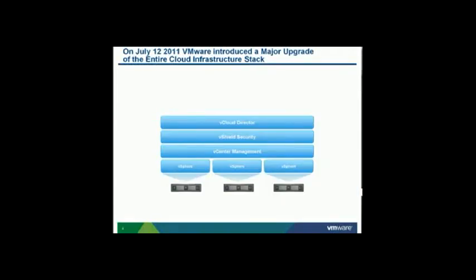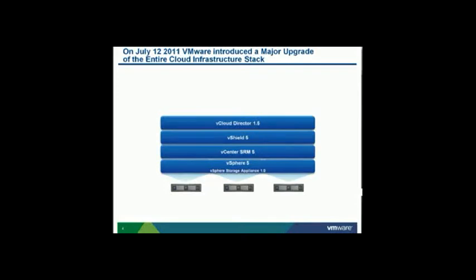Back on July 12th, we made quite a large announcement of a major upgrade to our entire cloud infrastructure stack. This presentation is going to cover vSphere 5, but before we jump into the presentation and look at the products in more detail, I just want to speak about the announcement we made on July 12th. On top of vSphere 5, we also announced SRM5, vShield 5, and vCloud Director 1.5. I'm not going to cover these in depth, and we will have webinars in the future covering these products, but I wanted to give one sentence on each, covering the biggest highlight of the features or functions added.